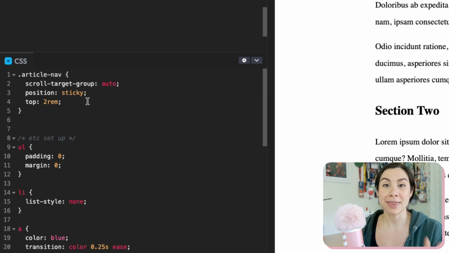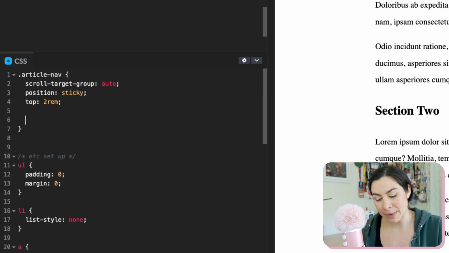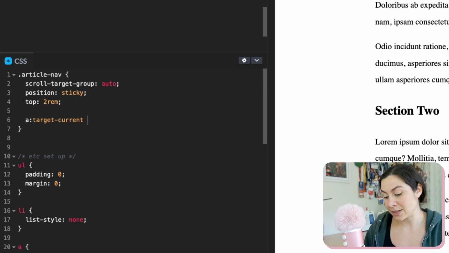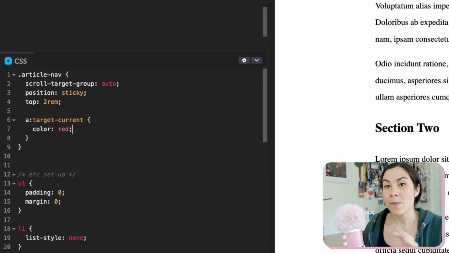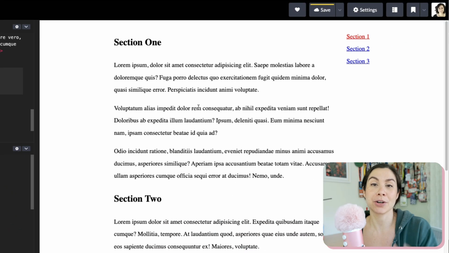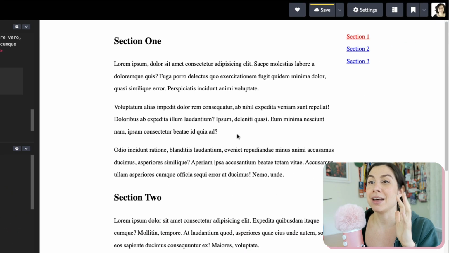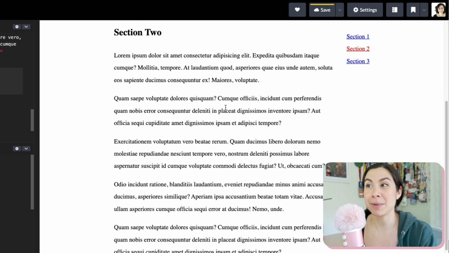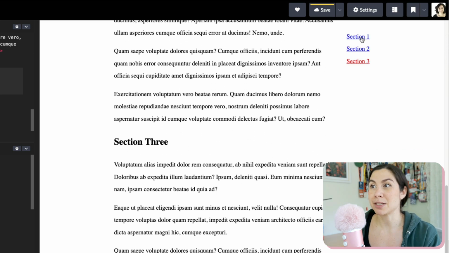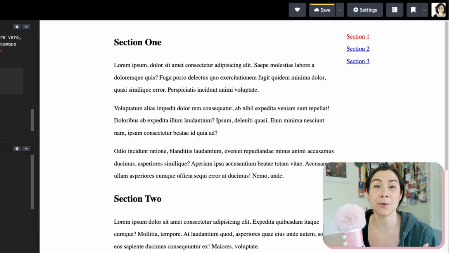So now that we have set that up, we need to then apply the styles. And because this is like a scroll marker, we can use :target-current and apply this pseudo class to do the styling. So let's say we want the color to be red when that section is active or currently in the scroll. Now section 1 you see is red. So if I scroll down to section 2, now that lights up and is red. Section 3, now this one lights up and is red. And the jump links still work. We're just getting those styles applied, and you can do any styling that you want here. You have a lot more control because it's not just a pseudo element, it is a full-fledged HTML element.